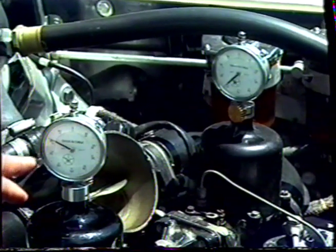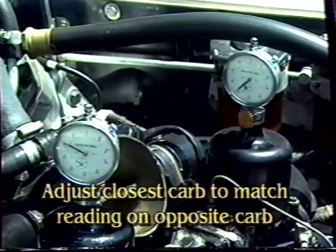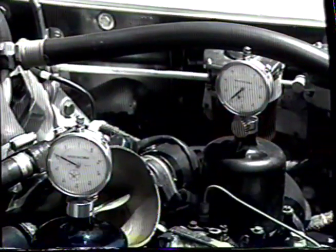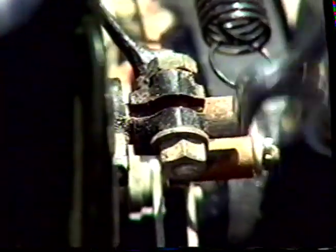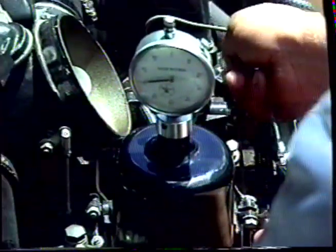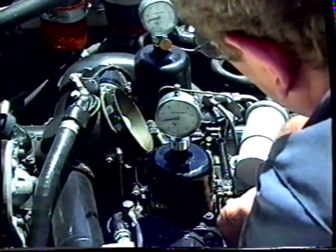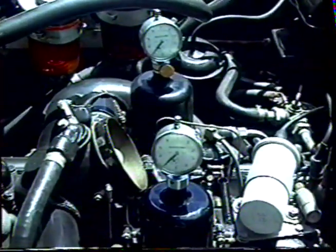And you'll see the reading of the gauges. The one nearest to us is 80 and the one furthest from us is about 62. We will need to adjust the butterflies to have an even reading on both carburetors to smooth out the idle. To adjust the butterflies, loosen the nut on the end of the idle arm, lift the lever to give the gauges an equal reading, and tighten up the nut. You can see that the engine is running smoother and the gauges are reading an equal number.